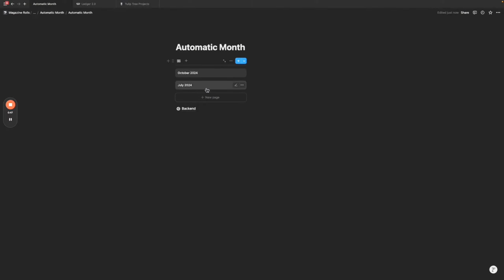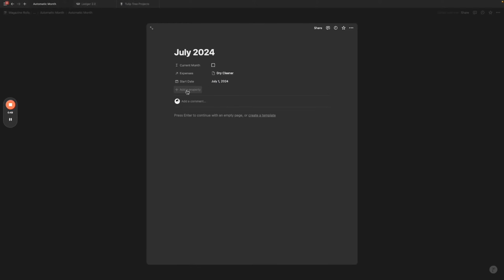All right, so right here, I want to start creating my property. And then with layouts, this changes as well since layouts was just released. So I'm going to change expenses to minimal, and I'm going to change current month, and start date can stay here. I'm going to create a couple of property groups.